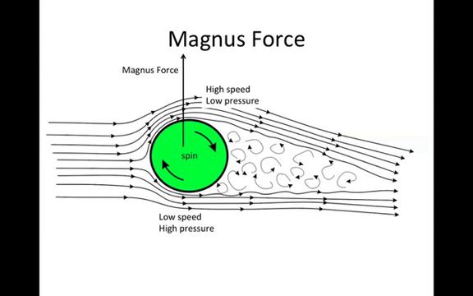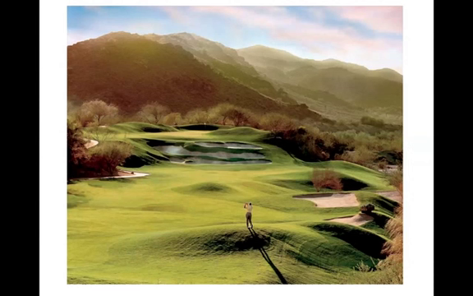The Magnus force is a key factor that golf club manufacturers monitor. The aim is to reduce the spin rate of the golf ball in hopes of reducing slices, hooks, and ballooning shots. It is important for individuals who play golf to get professionally fit for golf clubs, because changing clubs or having a club that does not fit your swing mechanics can drastically alter the trajectory of the ball. Having a club that does not fit your swing type can influence spin rates, causing you to repeatedly hit annoying hooks or slices.